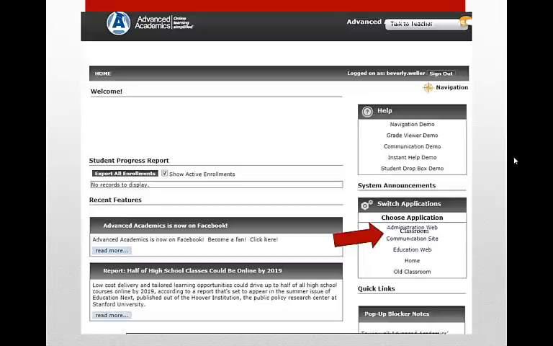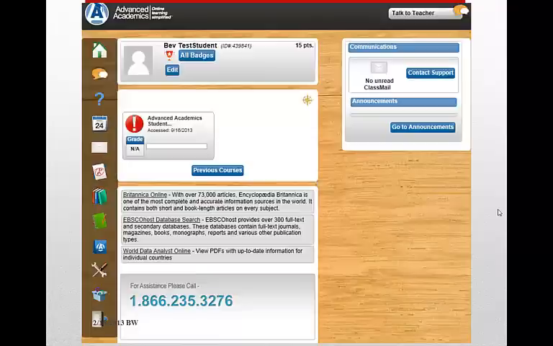Once you log in, this is the screen that you will be looking at, and right here where the red arrow is pointing, you will see where it says Classroom. That is where you're going to click to access your class. You will then be directed to a screen that looks like this. They'll walk you through what each of these icons on the left does.